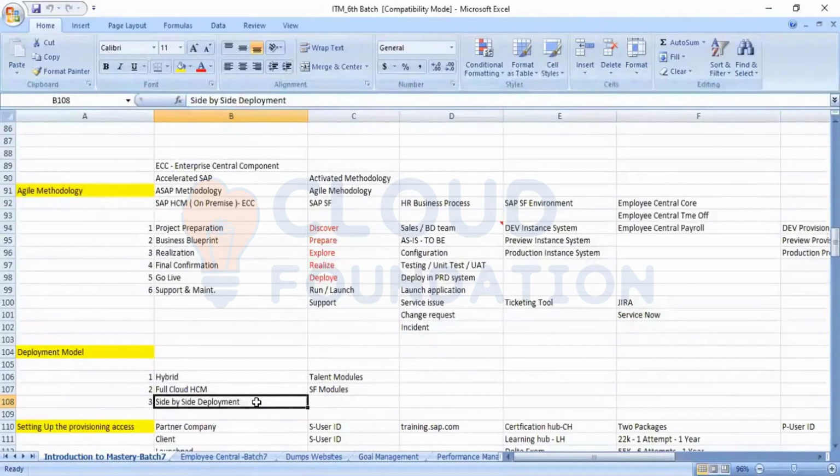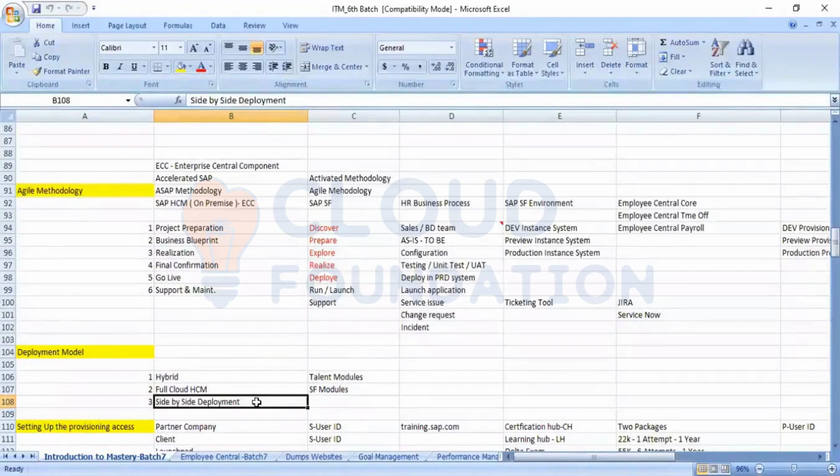Okay, if that is the process, then what they will do? They will take, suppose, infrastructure as one entity and implement there. After maybe 1 or 2 years, they can plan for rolling out that implementation to the other entities. That type of model is called a side-by-side deployment model.